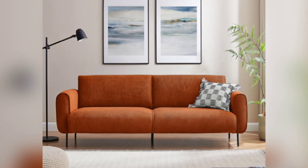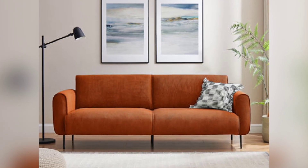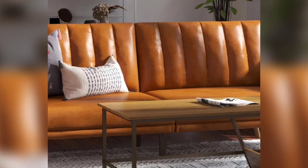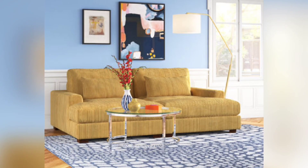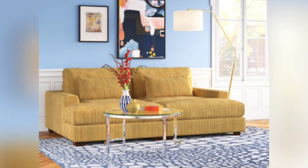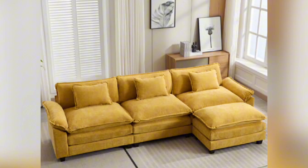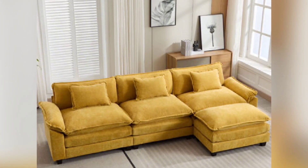Kelly Clarkson is the one who tried to turn orange into a smash. New furniture from the singer and talk show host's Wayfair partnership is being released today, and it was motivated by Clarkson's recent cross-country relocation to New York City. The collection's sleek lines, silky fabrics, and all-around elegant look allude to the kind of daydreams someone from the West Coast may have about moving east and ending up in Brooklyn.